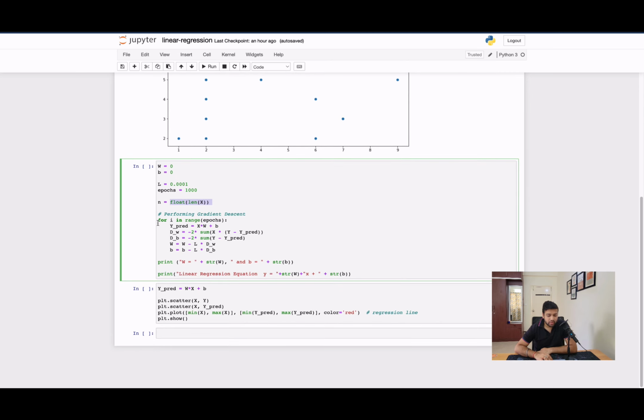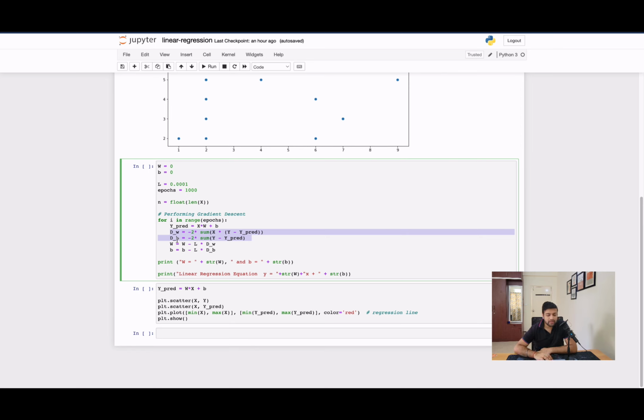So simply what we'll do is start with the for loop. The first step in the for loop is to make a prediction, and this is exactly the linear regression equation that we discussed, which is y hat equals weight tensor times input plus bias. So this is your predicted output, and then we will calculate the loss. Now you can calculate the loss or you can directly calculate the derivatives, because ultimately that is what the loss is being used to calculate.